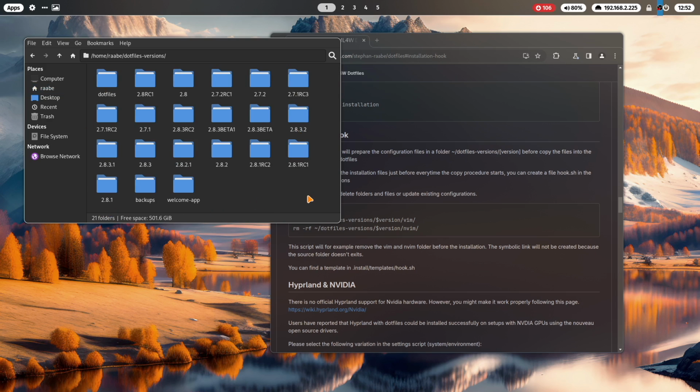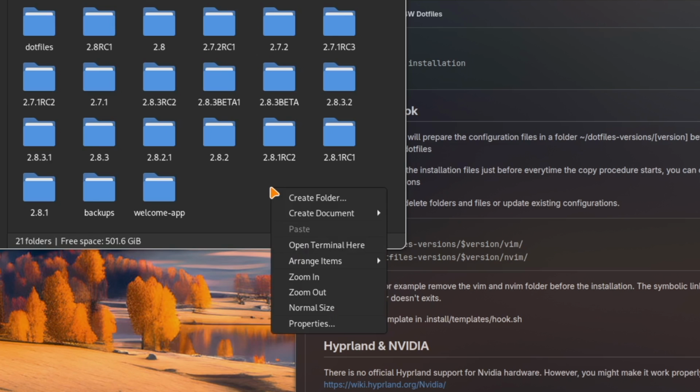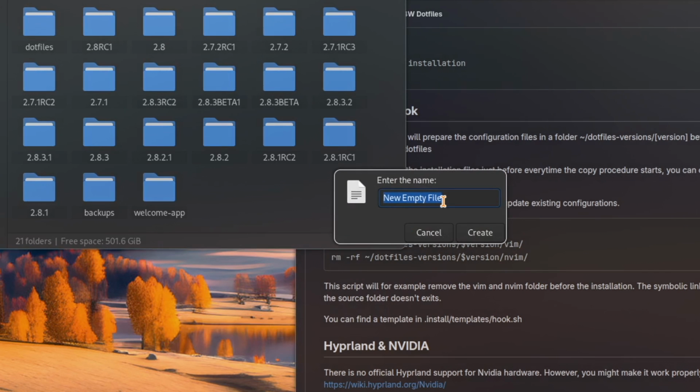I copy here that short code snippet and create a file in my home directory, .files version. And here are all versions of the My Linux for Work .files prepared for the installation. Means the files will be created here first and then will be copied into the target folder .files. That means if you adjust the prepared files here in the folder before the copy starts, the files will not be overwritten.